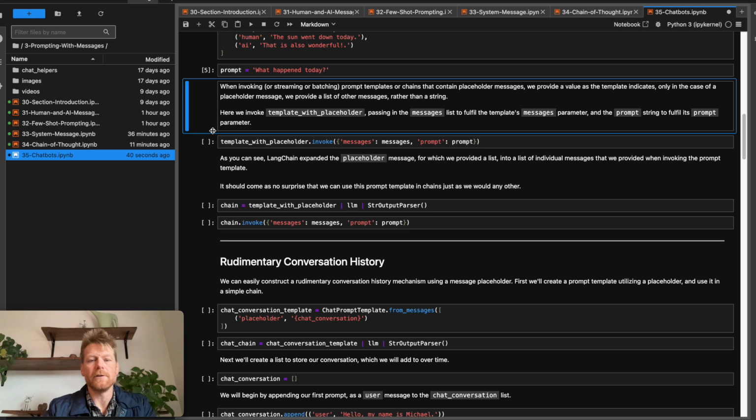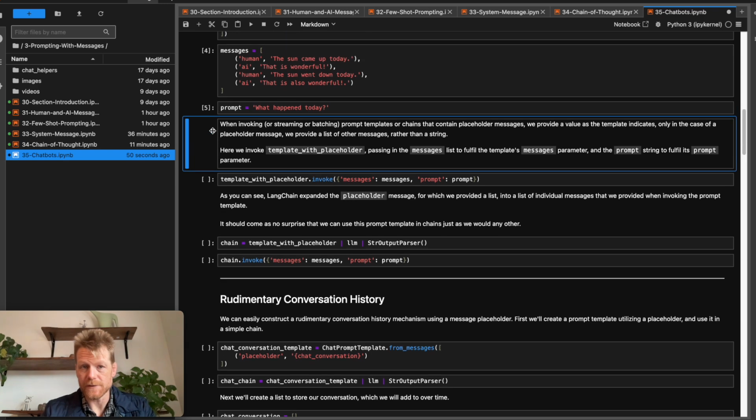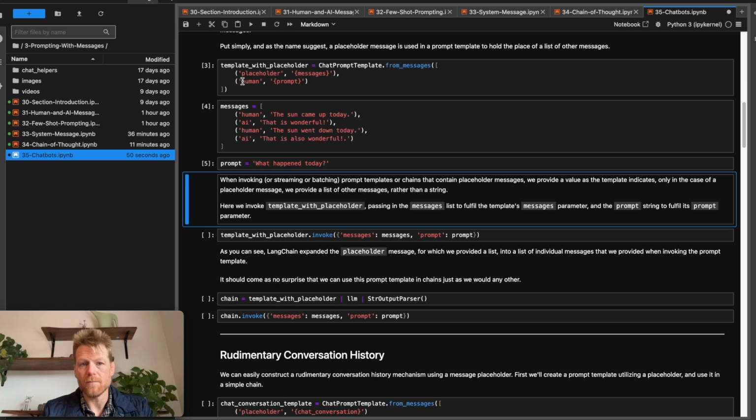So when invoking or streaming or batching prompt templates or chains or other runnables that contain placeholder messages, which we have defined here in our prompt template, we provide a value as the template indicates. In this case, it'll be a messages value.